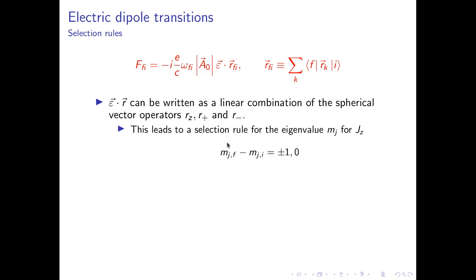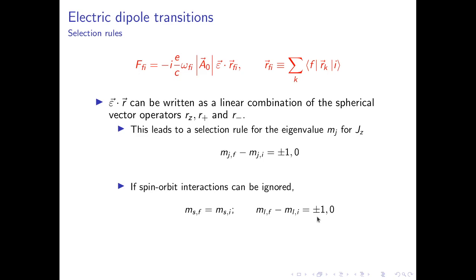Wigner-Eckart theorem, once again, not really the full Wigner-Eckart theorem, just the fact that Clebsch-Gordan coefficients vanish under certain conditions, immediately tells you that MJF minus MJI, the difference in the magnetic quantum number between the final and the initial state, must be plus or minus 1 or 0. That's because Rz, R plus, R minus correspond to Q values of 0, plus 1 and minus 1 respectively. And once again, if you can ignore the spin-orbit interaction, the spin quantum numbers must match, so MSF must be equal to MSI, and the selection rule essentially forces MLF minus MLI to be either plus or minus 1 or 0.